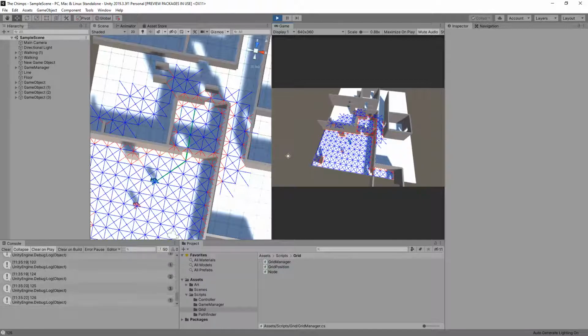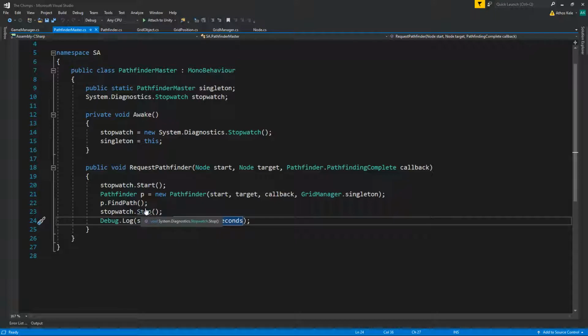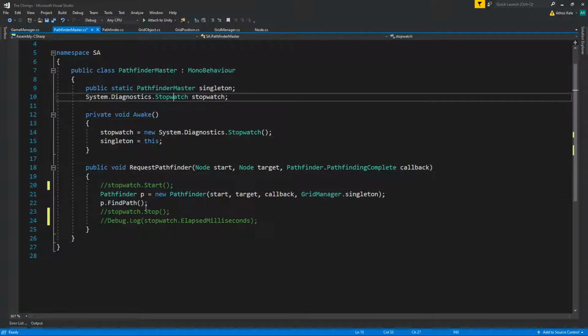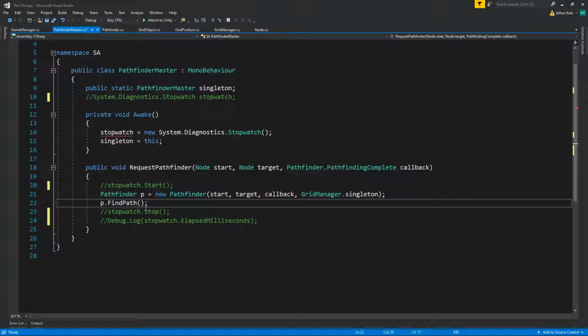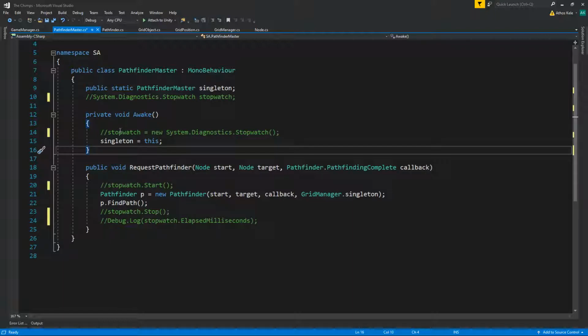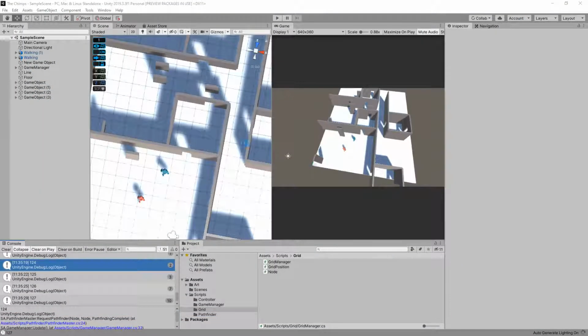Okay, so that actually makes our life a lot easier because we don't have to worry about how many calls we're doing per second, which means the scheduler is also going to be even simpler. So let's clear up some of this. We don't really need the stopwatch anymore, to be honest. We've seen that it's pretty fast, and I think for the most part in the Pathfinder we're not really going to be using a lot of different cases inside the nodes, just if they are walkable by default or not, and that will be it. So I don't think we're going to need anything else.